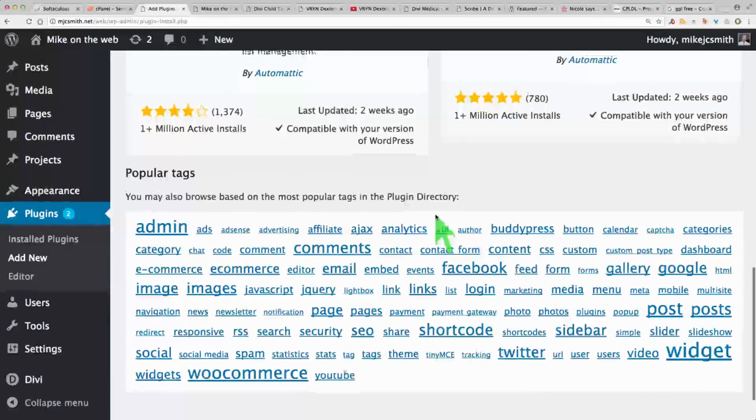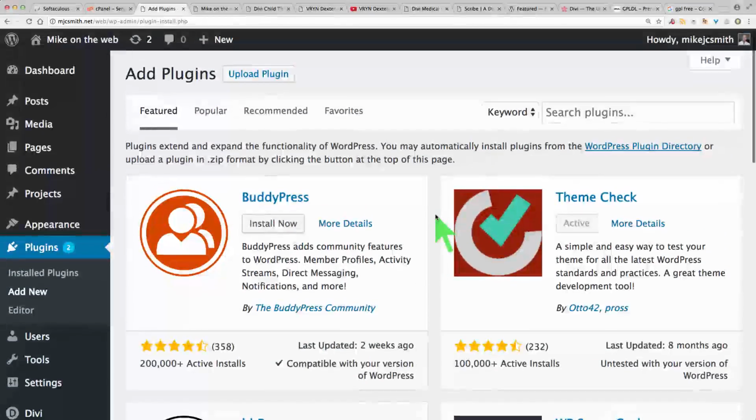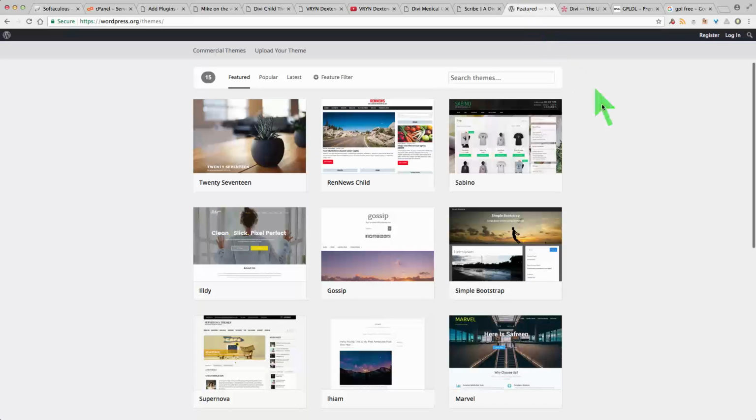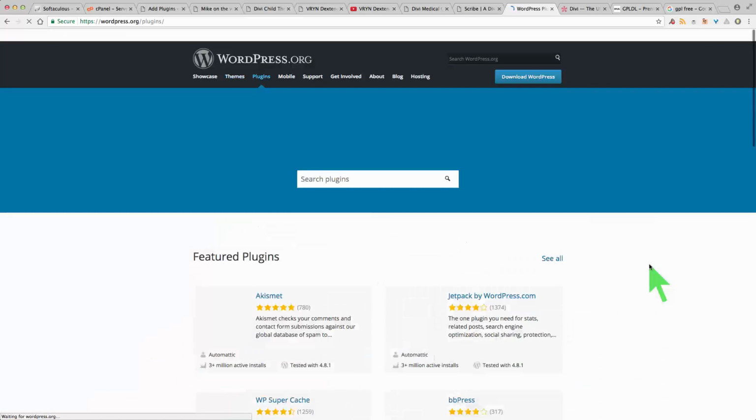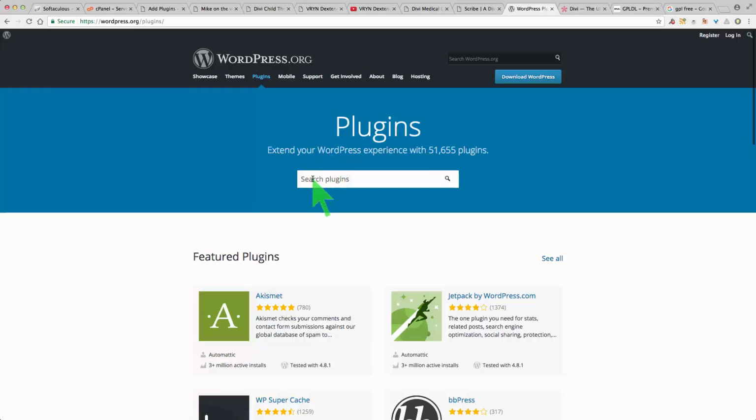So there are literally thousands of plugins that you can add, featured and popular plugins, and you can search for them here. When you search here, you're actually searching on the WordPress site under plugins. Now the plugin that I'm looking for is called Orbisius Child Theme Creator.